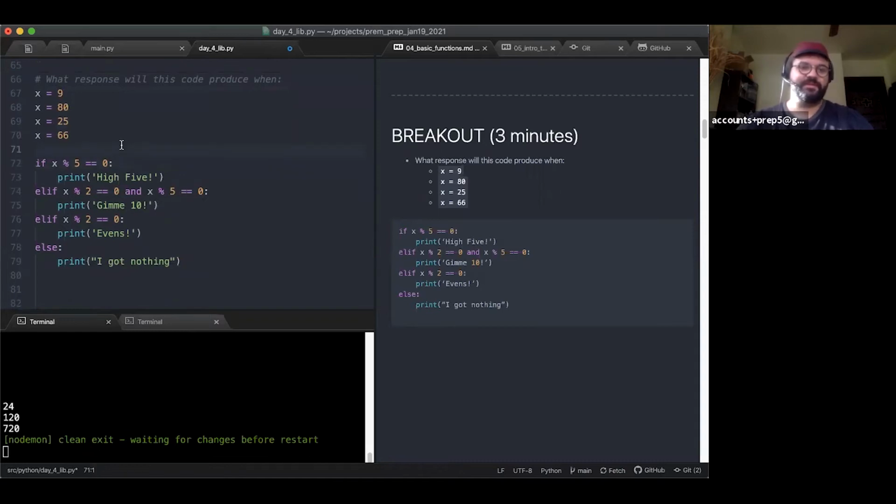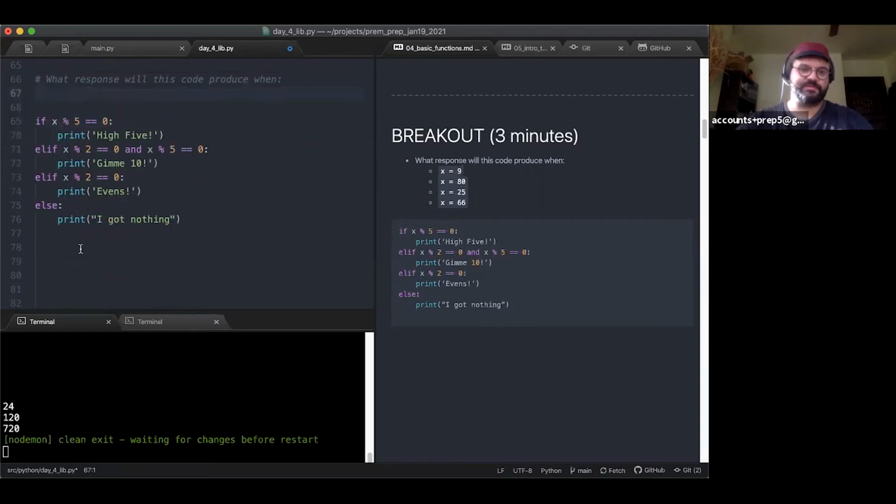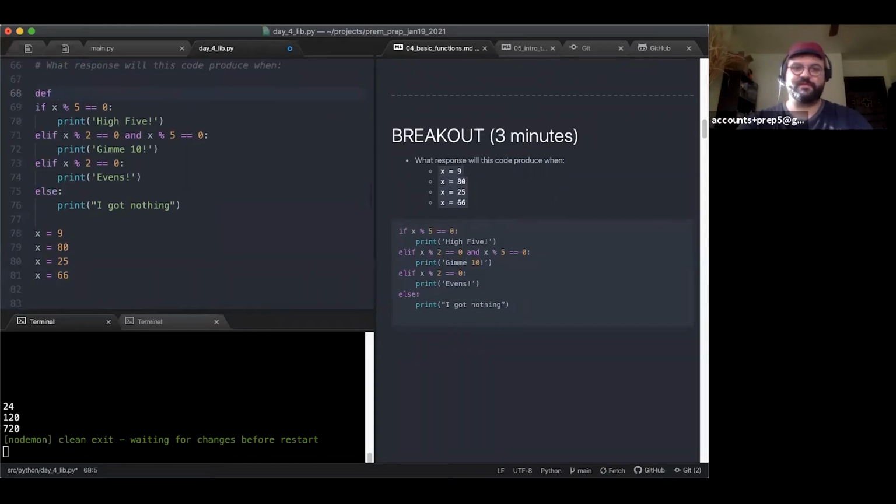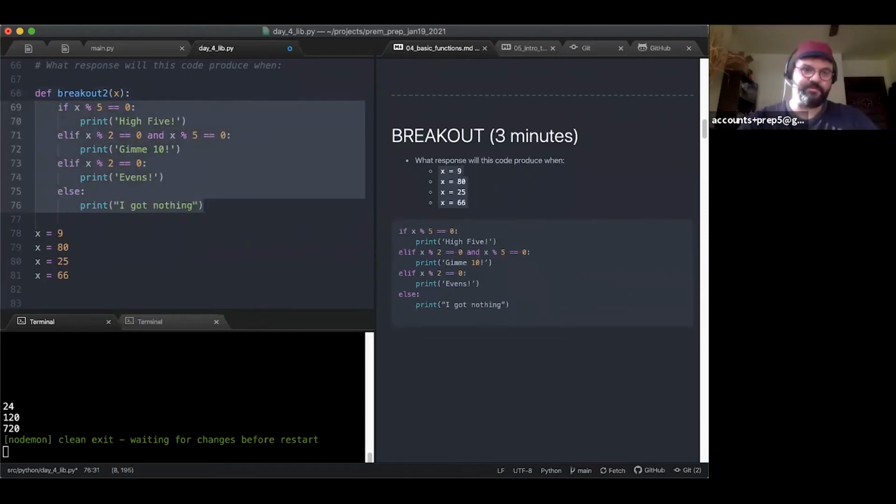So I'm gonna be ornery, and I'm just gonna do this. I don't know what to call this. Def breakout 2. Breakout 2 takes in x, and I'm just going to call it x because that's what that variable is called, and I don't have to rewrite it.